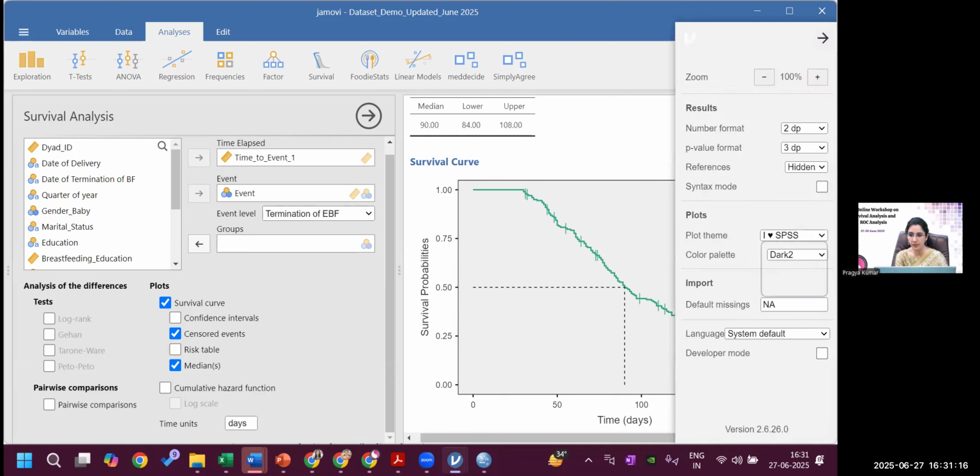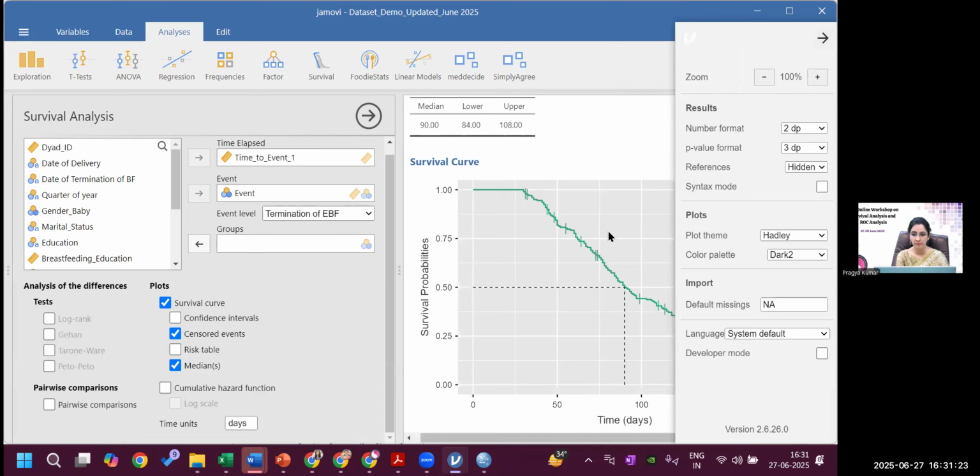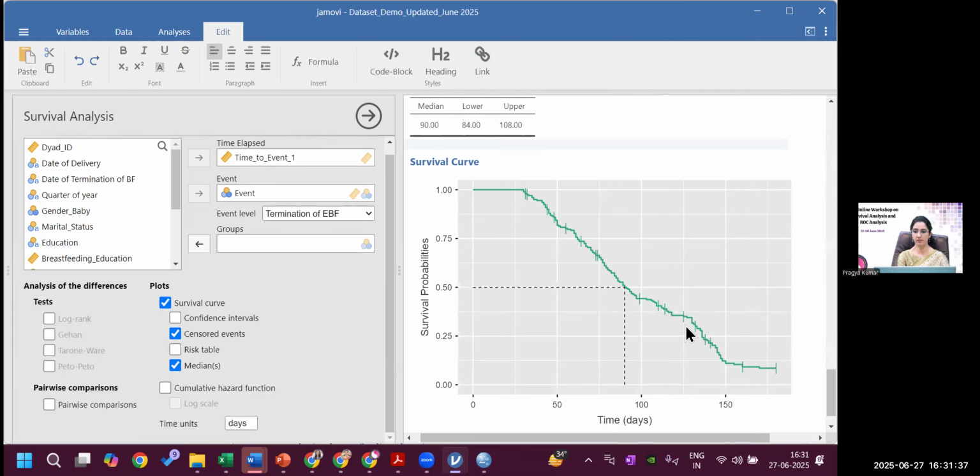Maybe it can give something better, but if you see this Hadley, again, this appears like that. Maybe sequential. Yeah, you cannot edit, and you can only try from these options. Okay, that's it. Otherwise, you cannot edit the image. I mean, I have no idea. If there is another software which can edit it, I think I have not explored it probably.